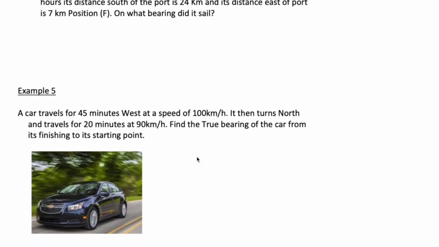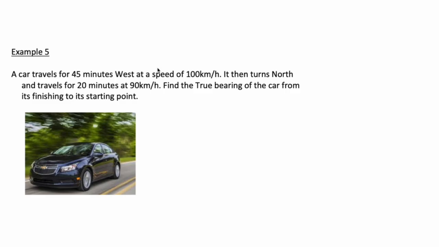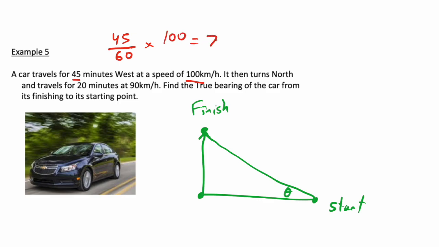Let's check out example 5. Car travels west and then north. I'm going to draw that here - this is the start point. West and then north, and it finishes here. The question is asking for the bearing of the car from the starting point. First, 45 minutes at a speed of 100 - we need to figure out how far that is. 45 minutes is 45 out of 60, that's 60 total minutes in an hour. So you do 45 over 60 times 100, you get 75. And 20 minutes - that's 20 out of 60 times 90, gives you 30.